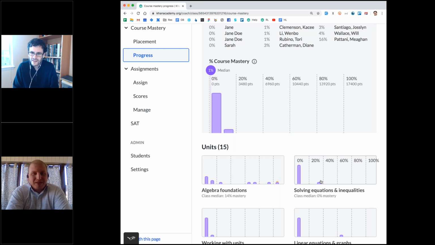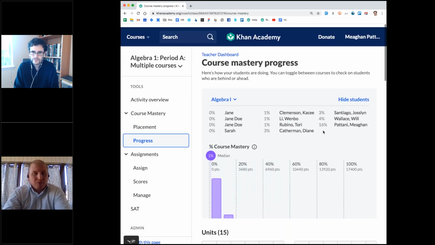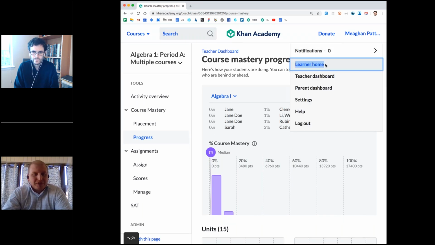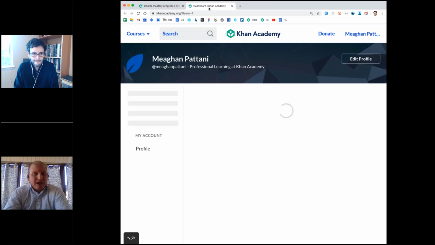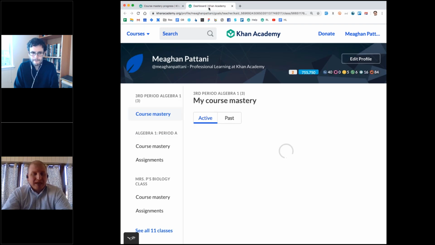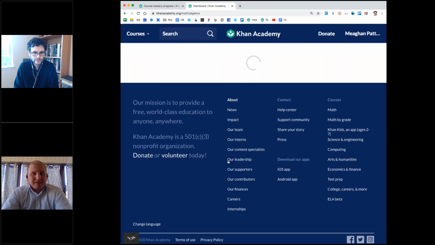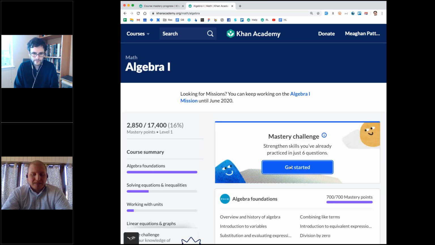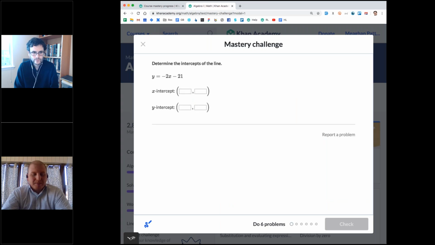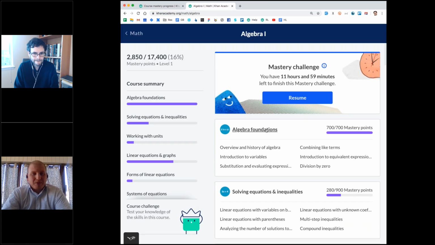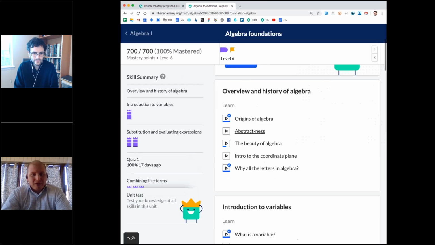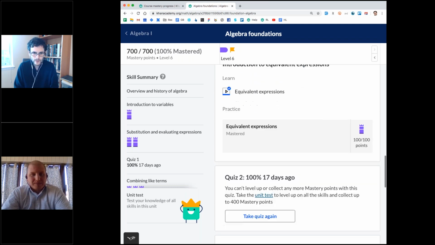We can start building the first level and the second level. Eventually that crashes down. So the idea of course mastery is that you work through different units and different lessons and different levels of whatever subject it is. For instance, Algebra 1 begins with an Algebra Foundations unit, and you gain points for assignments that you complete and questions that you answer correctly, and you continue moving through that unit until you've completed it. It has some quizzes and unit tests available for each unit, and students earn points every time they complete these with accuracy, and they will level up and eventually get to that mastery point.